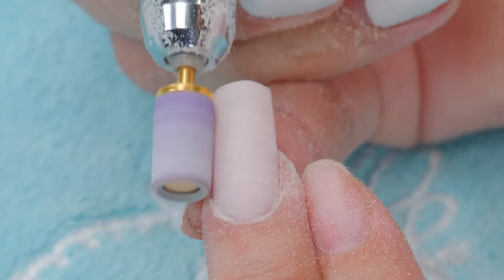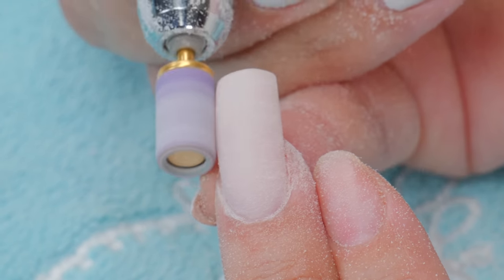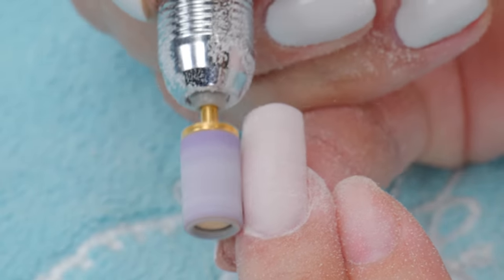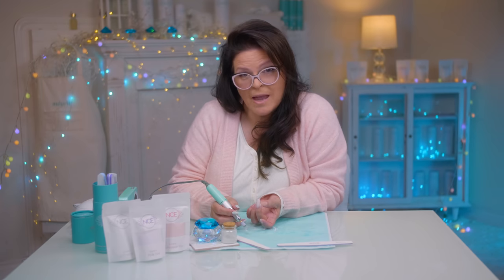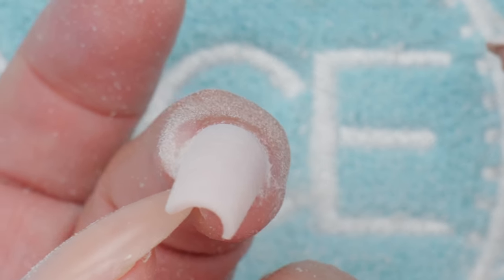You can do it one way, but why waste that time? You might as well do a double time. Go back and forth, back and forth. Now you can even, after you've done that, you can start to examine and see if it's where you want it to be. It's pretty darn good.